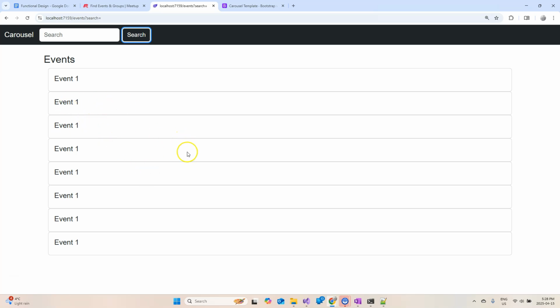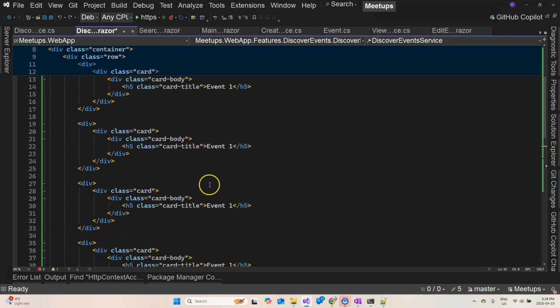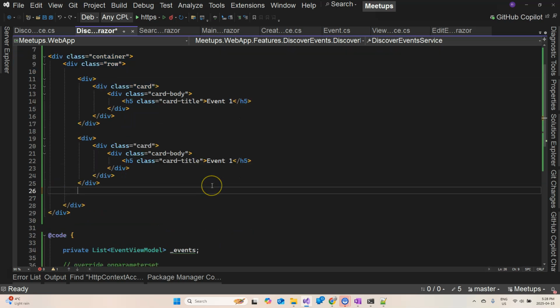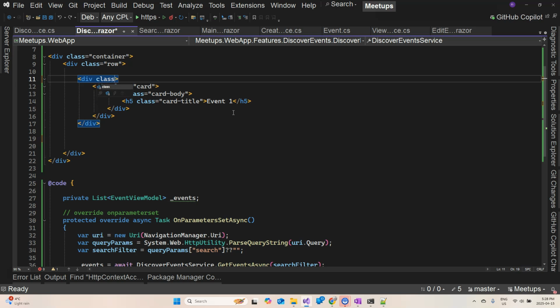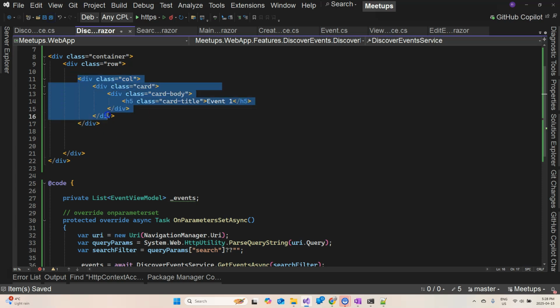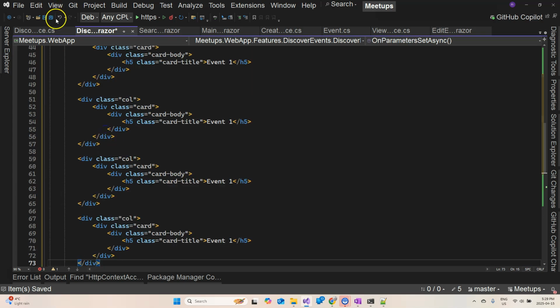This is definitely not what I imagined. I think it's because we're missing the column class. So let's decrease it back to just 1, and then we need to have the column class over here. If we just have one column class, and then again, let's duplicate it. Let's see how this works.